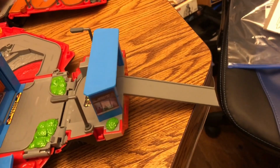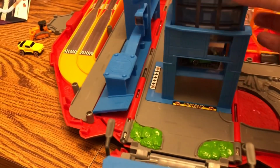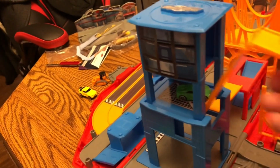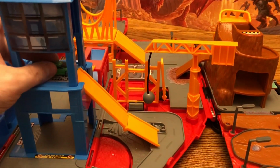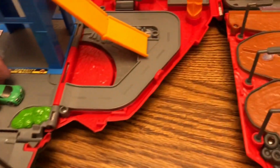Now, I'm going to turn this around. We'll get the car in here, and then we'll go to take it to the third level. It's supposed to click right in place. Now on the side here, there is a ramp that you can fold down onto the road below, and he can continue to move down that ramp, supposedly. And luckily he stopped when he did, because he went right off the road here. So, and then speaking of roads, we have multiple different kinds of roads here.